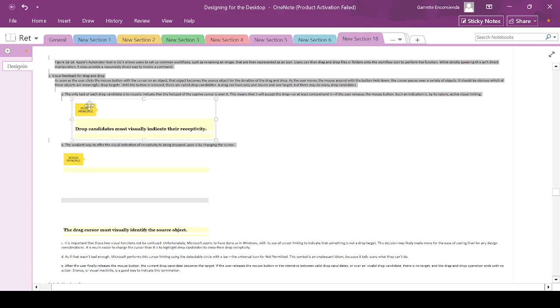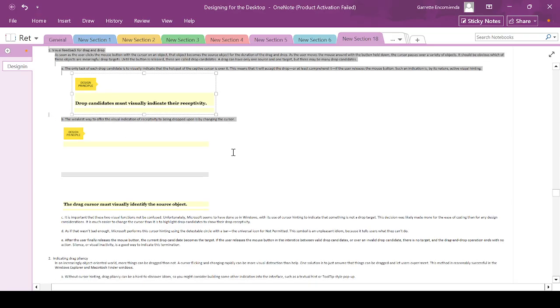The only task of each drop candidate is to visually indicate that the hotspot of the captive cursor is over it. This means that it will accept the drop, or at least comprehend it, if the user releases the mouse button. Such an indication by its nature is an active visual hinting. So, design principle: drop candidates must visually indicate their receptivity.